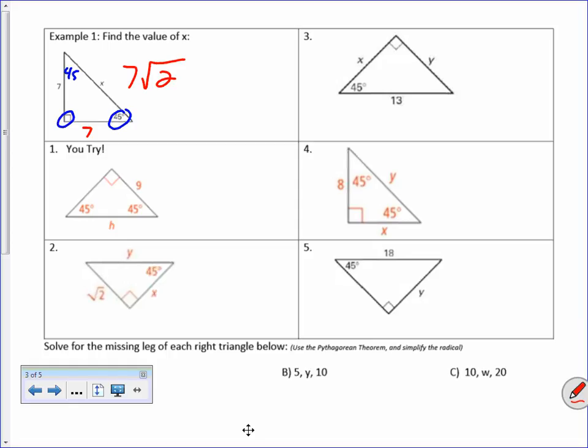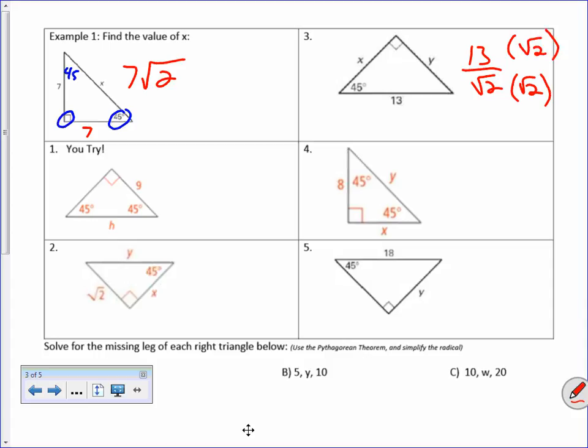So I'm going to do number 3, just to show you what I mean. So if we divide 13 by radical 2, okay, we cannot have a radical in the denominator. So we have to do what we call rationalizing the denominator. And all that means is you take the whole fraction and you multiply it by radical 2. So we're going to multiply this by radical 2, and we're going to multiply the numerator by radical 2.